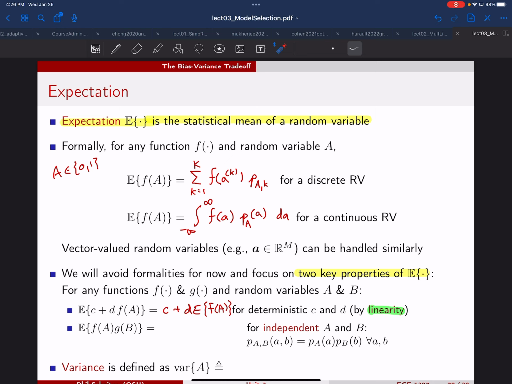You can see they're both capital. And let's say we have two functions, f and g. They can be anything, just deterministic functions. And we're going to assume this important property, that these two random variables are statistically independent. In words, that sort of means if you know the value of one, it doesn't help you at all in figuring out the value of the other.